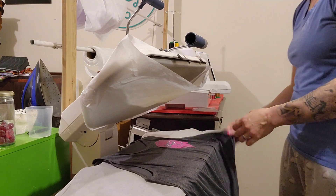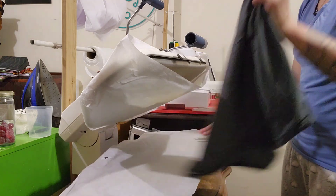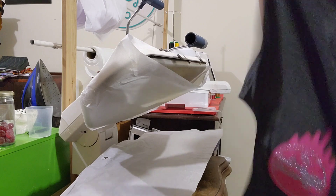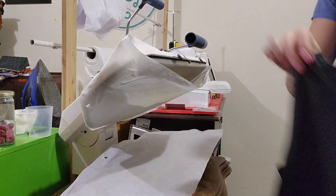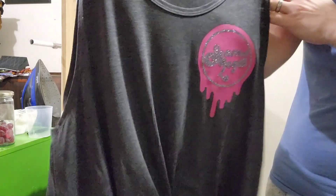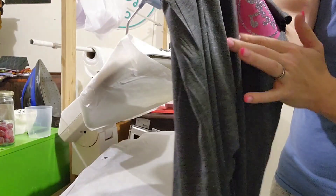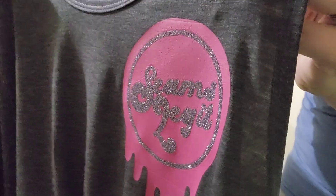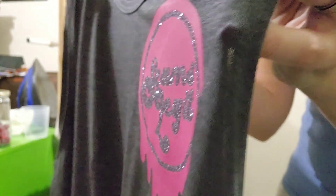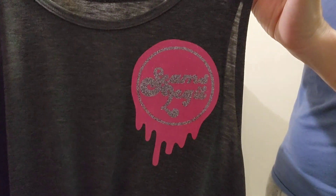That is actually still quite hot, so I'm going to take it out of here and just let it cool down. And then I've now got my cool giant drip label. I'm just double checking but it is all stuck down. If I do that up close you can see it's all glittery, but it's not too pronounced so it is still fairly flat. So there you go — that's how I do my two layers.